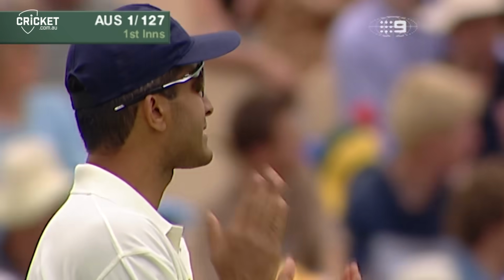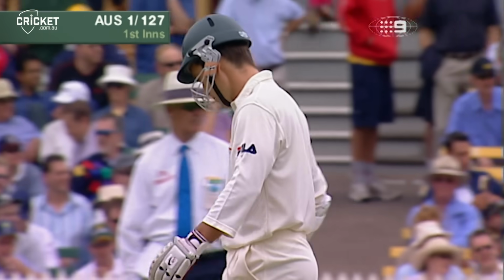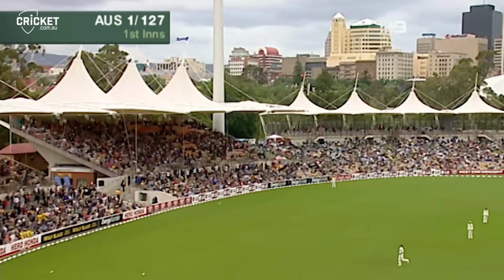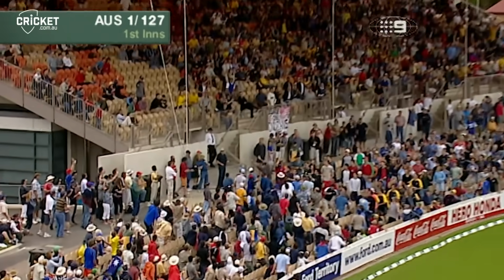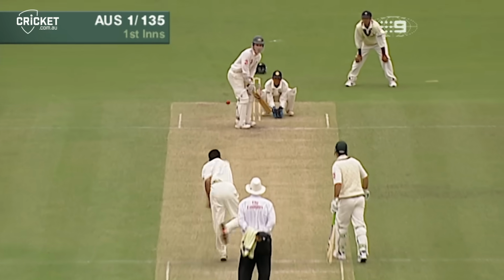It's 20 from the over, and Langer's just using the breeze nicely. He's hitting with the breeze, short square boundaries, nice westerly breeze behind this one. Get it up in the air, get enough bat on it, and watch it sail over the fence. Pretty well taken too in the deep. Still paying attention. It's pre-lunch, that's why.